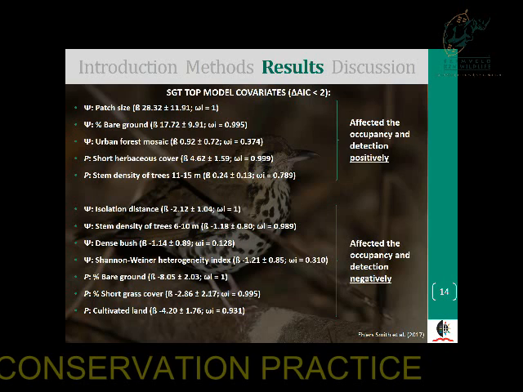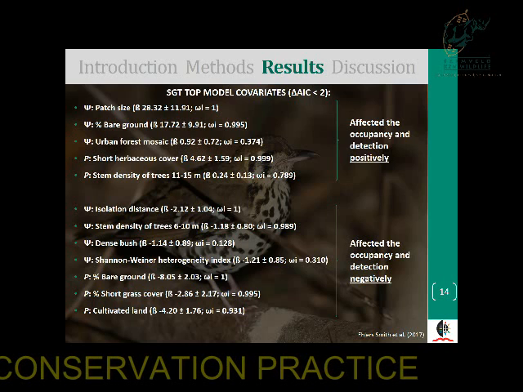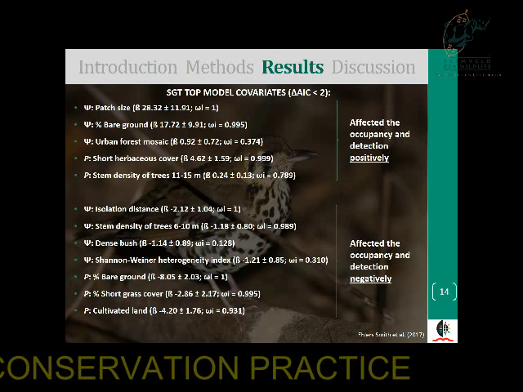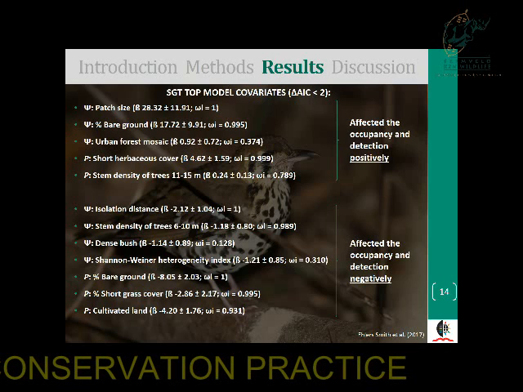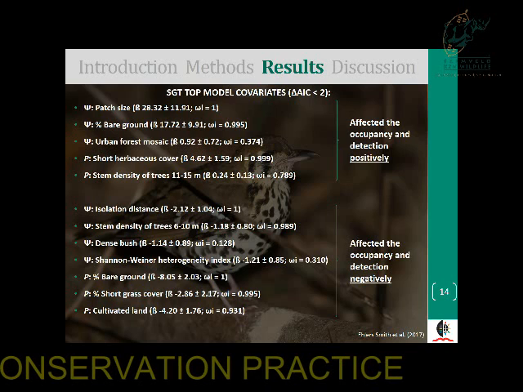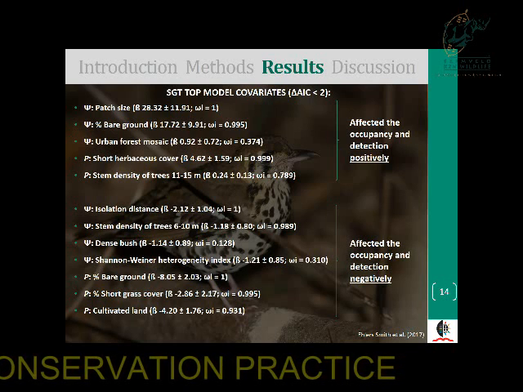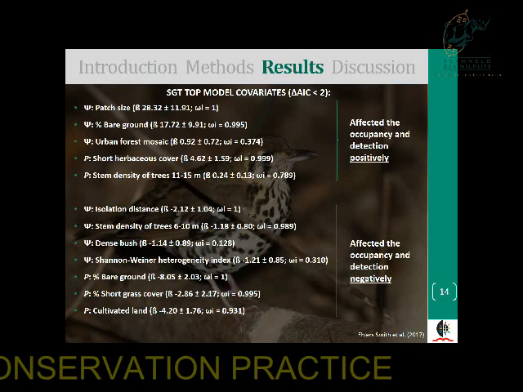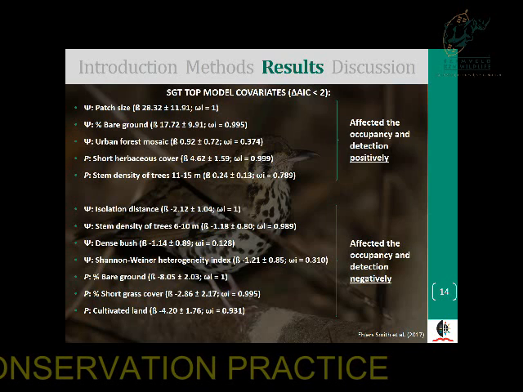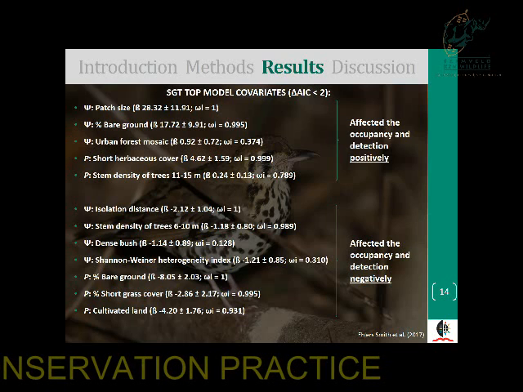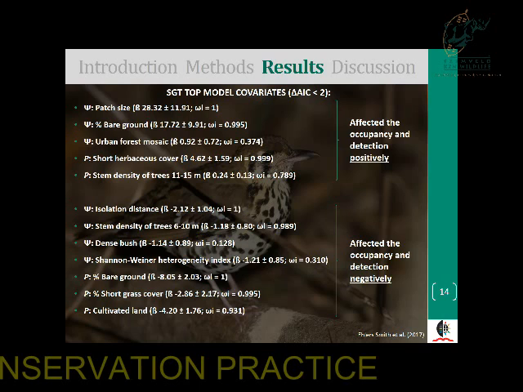So what this means when we break it down is that patch size, percentage bare ground, and patches of forest within the urban land use mosaic actually affected occupancy positively, whereas percentage of short herbaceous cover and stem density of 11 to 15 metre trees affected detection probability positively.